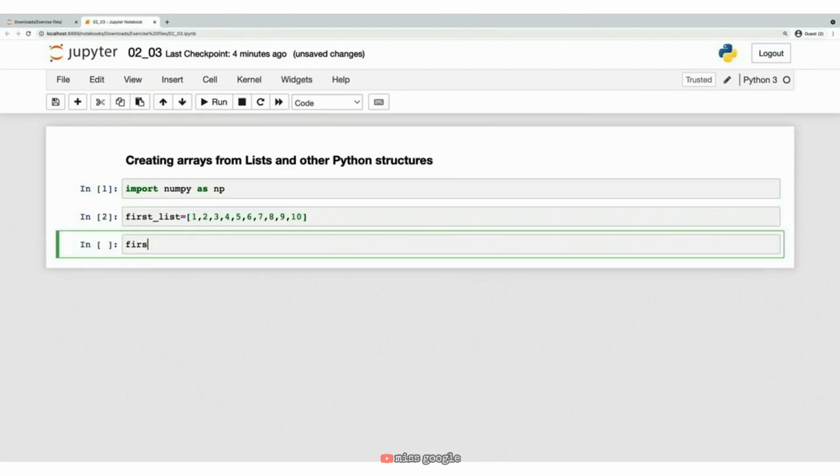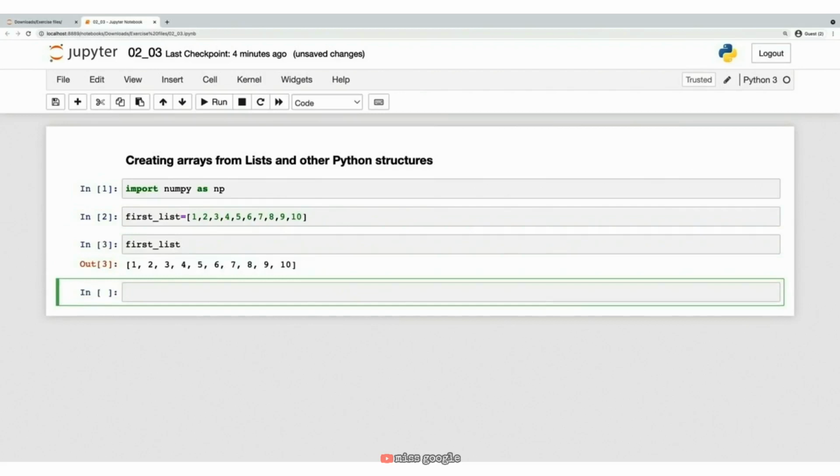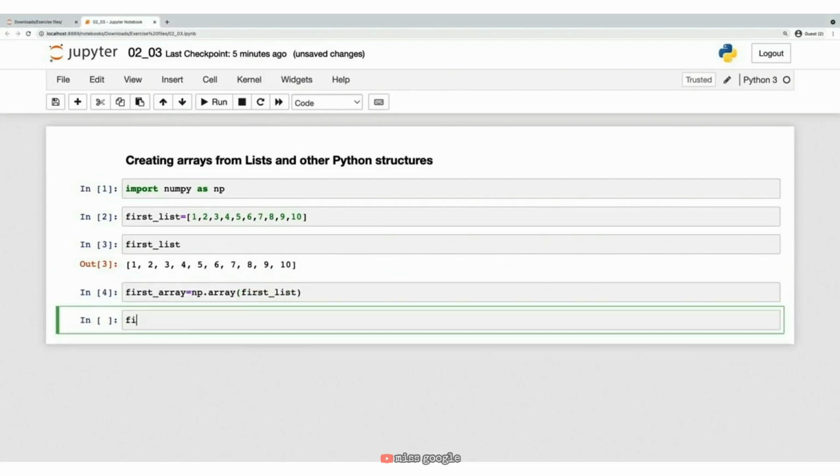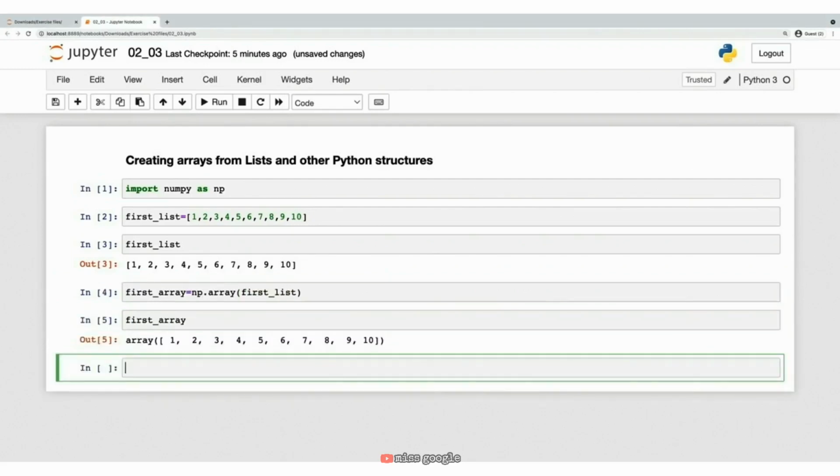Go ahead and display that list. Now, we'll call np.array and cast that list as an array and assign it in the same line. First array equals np.array first list. You can see we got a one-dimensional array back as the container for this list object.